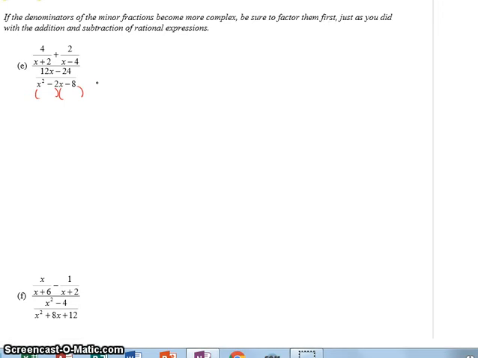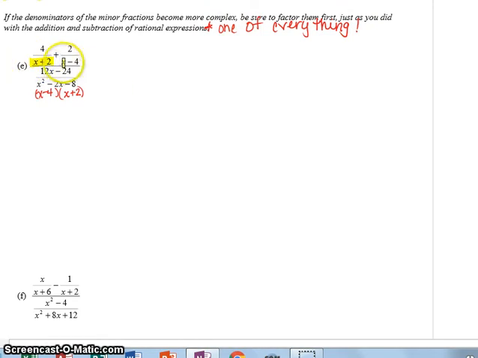It's going to be x minus 4 and x minus 2. I'm sorry, x plus 2. Because -4 times +2, and you know the whole game. So the LCD, you want one of everything, kind of like adding the other day. So you have an x plus 2 and x minus 4, and the bottom has one of each.